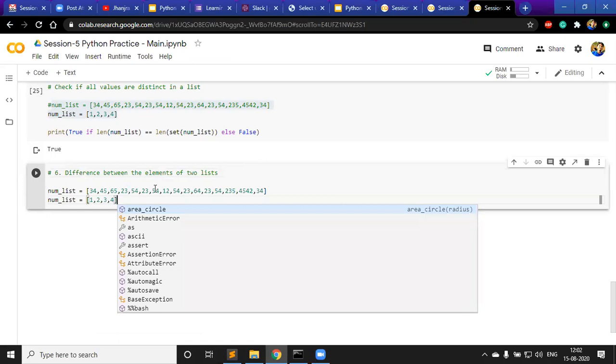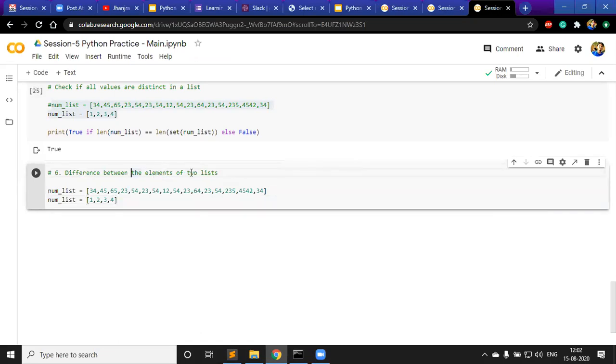So what it says is the difference between two lists, right? Let me call it num list 2 and call it num list 1. Obviously none of these values are common, so this would not be a great example.